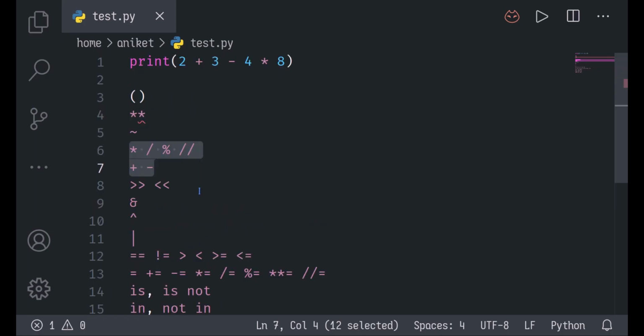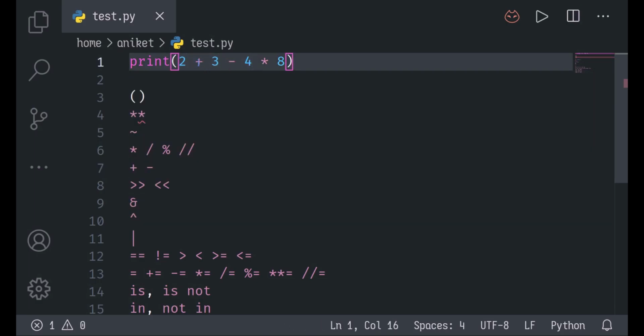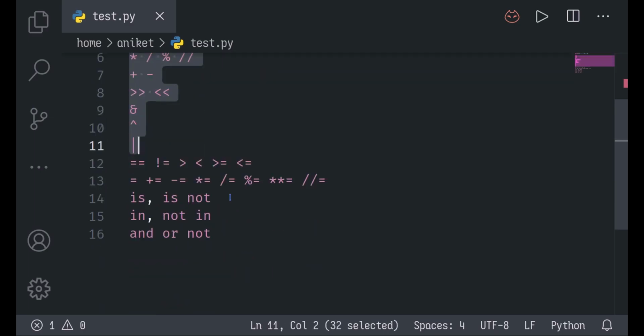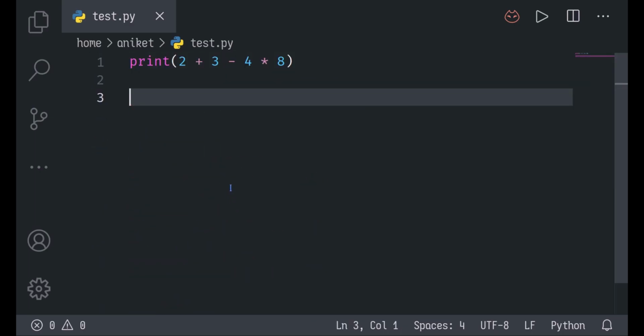Now here's another thing, as you might have noticed that plus and minus have the same precedence. So what happens when there is a clash between them? For example, here. So here, will this plus be evaluated first or will the minus be evaluated first? I mean, both of them have the same precedence. So in this case, we look at a second thing which is known as the associativity. So the associativity is either left to right or right to left. So left to right associativity means the things will be grouped from the left side. So let me show you by an example. So for example, this thing, 2 plus 3 minus 4.